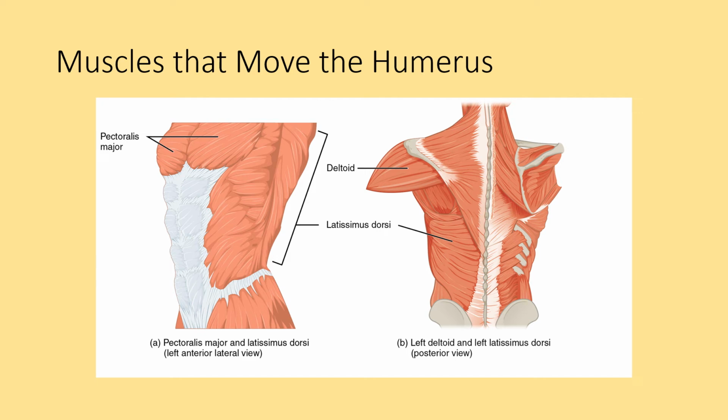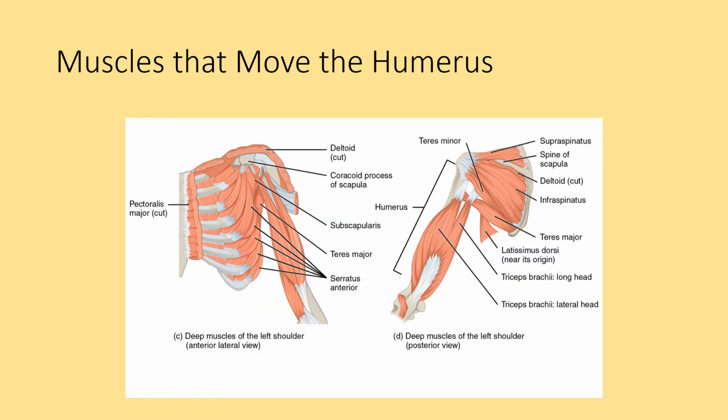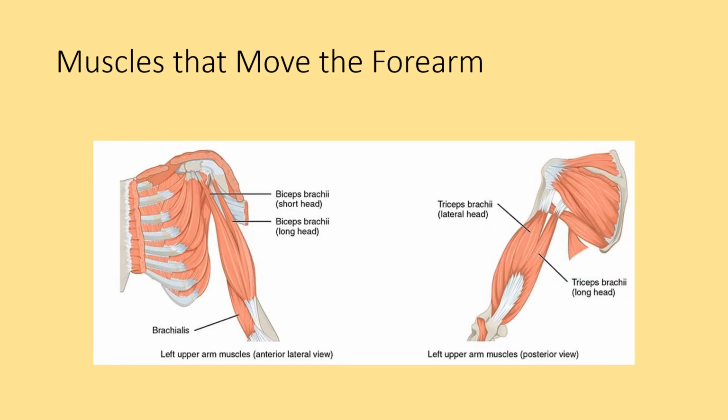So with helping to move the humerus of the upper arm, you're going to involve some of the muscles, such as the deltoid, which is right here on the shoulder. And then as you move down the arm, you've got the triceps brachii, the teres major, latissimus dorsi, as I just said, the deltoid. So you have several different muscles, and depending on what type of movement, that determines which ones are relaxing and which ones are contracting to allow for the movement. Not all of the muscles are going to be contracted at the same time.